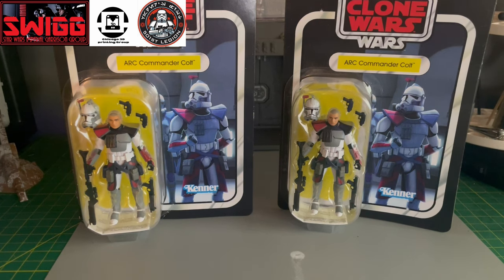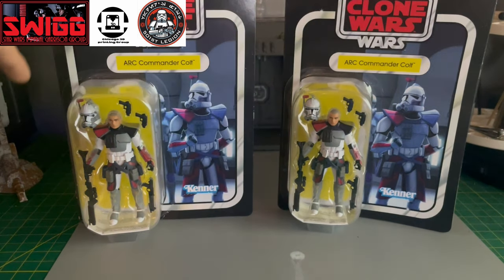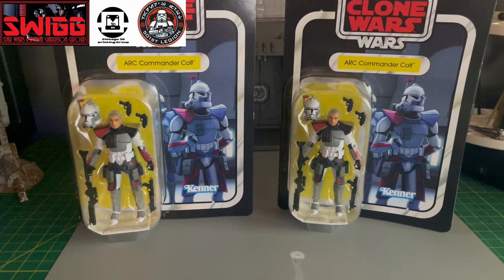I mean, I ordered two of Havoc here, and they shipped them out in a box. Both card backs were in pristine condition, absolutely amazing condition. So I was hoping that the same would go for Arc Commander Colt. However, that's not the case here, unfortunately.